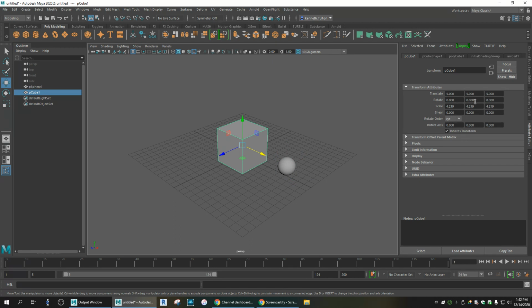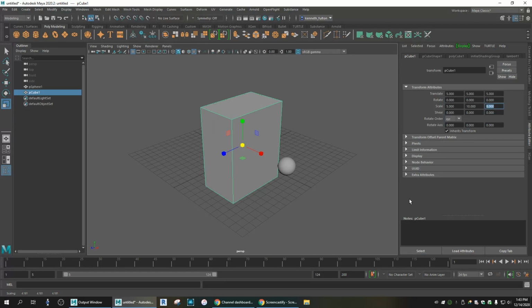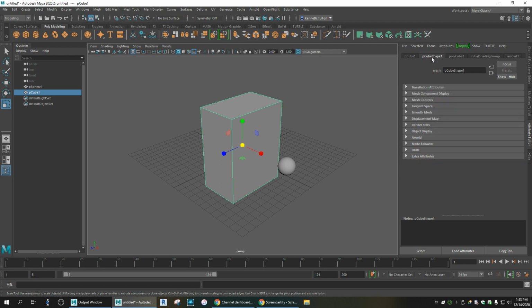You can rotate it also based on very specific numbers as well. You can see that it's scaled to whatever I did here. As I scale it again, you'll see those numbers change in the attribute editor. If there's a certain scale or certain size that you want, then you can say, I want that 5. I want this, well, maybe 10. And I want this 8. Now I got something different, right? So different ways that you can manipulate your shape here.